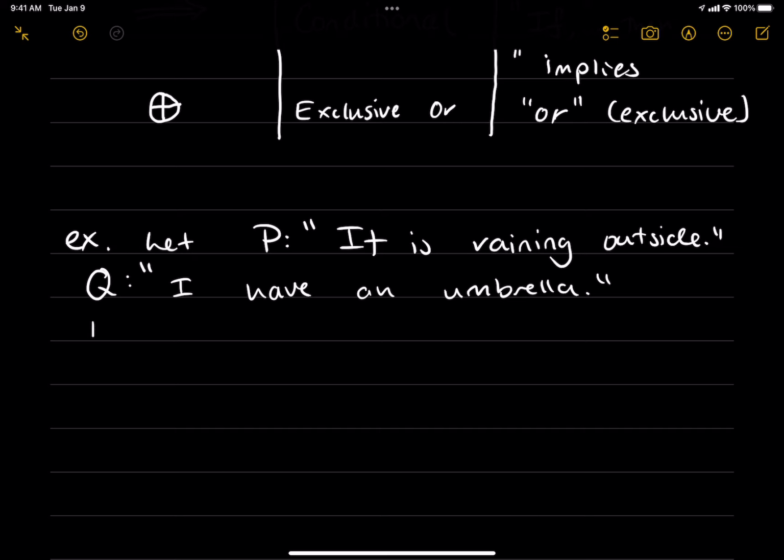And we'll let R be I am soaked. Okay, so all of these are indeed propositions because they're all declarative statements. They're declaring something, and they are all either true or false, but not both, right? Either it's raining or it's not. Either I have an umbrella or I don't. Either I'm soaked or I'm dry.